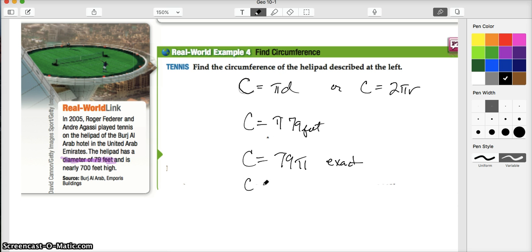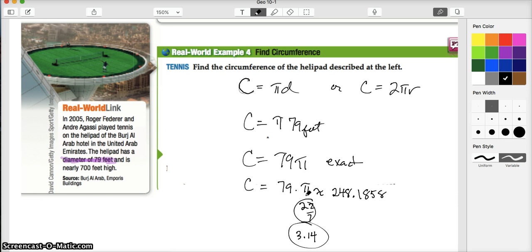We're going to use our calculator to tell us what 79 pi really is. When we multiply 79 times pi, I'm not using any of the approximations, 22 over 7, which I would use if I were doing it by hand, or 3.14. Again, I'd use these if I'm doing it by hand. But if I'm using the calculator, I'm going to use the pi button. When I do that, I get approximately 248.1858. And yes, this is still an approximation, but it's a better approximation than if I use those already abbreviated approximations.